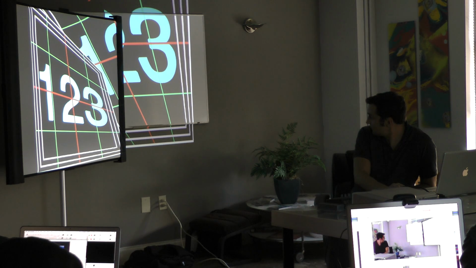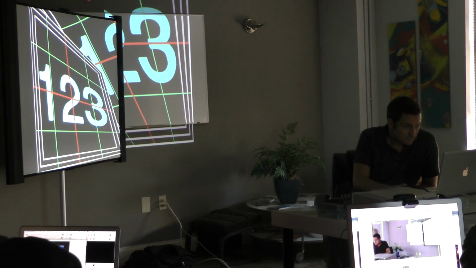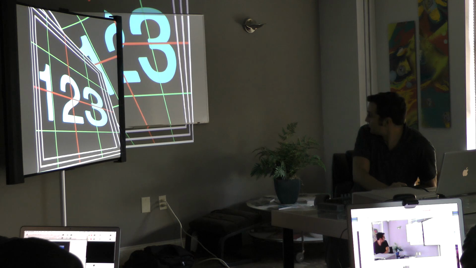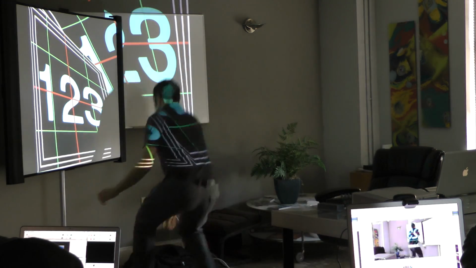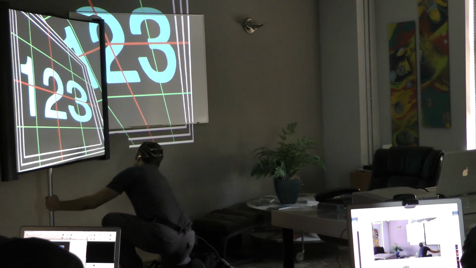Ideally, your shapes are going to be a bit more well aligned. What we're projecting on is a little bit different here than what you might set up to actually do projection mapping. You can kind of see how we're playing with the geometry. Let me see if I can get us a bit closer.